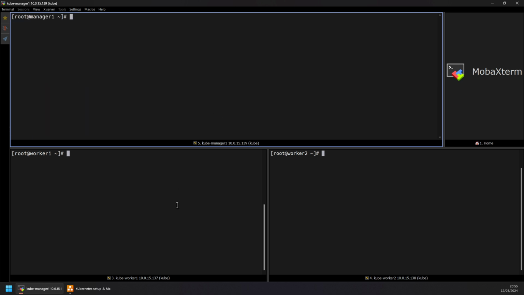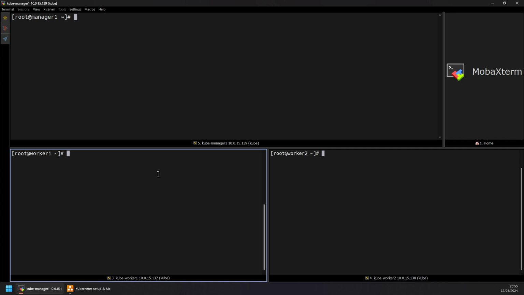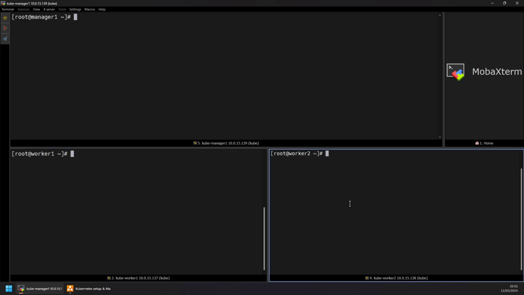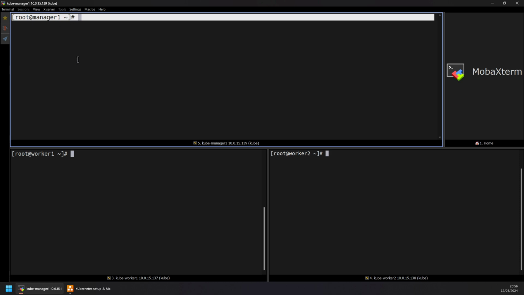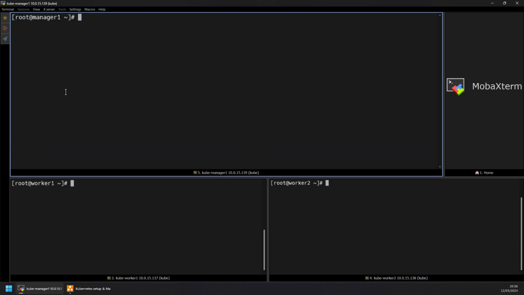So let me clear my screen and then let's get started. I'm just zooming in a little bit, as I'm in three sessions on one screen, so I can have only a specific amount of size. I couldn't go beyond that. I'm trying to maximize this one, so that the manager is where we're going to execute most of the commands. And then I'll just show a little bit extra as well so that you can understand what's going on with the manager.